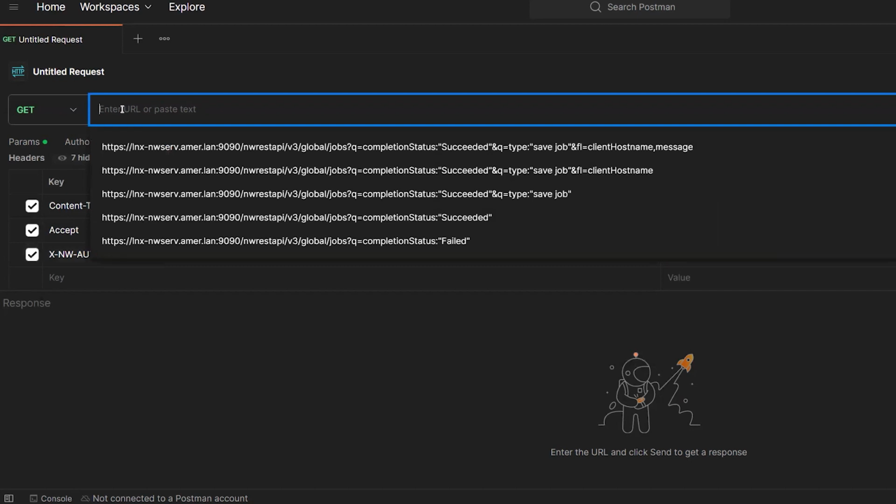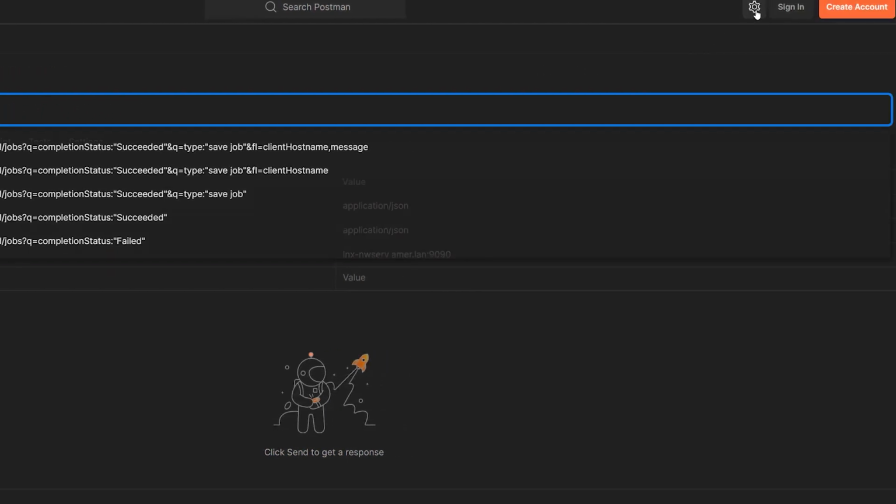In this example, we will do a simple GET to the NetWorker server's REST API interface. As you can see, we've entered the NetWorker server's host name along with the authentication port 9090 and then /NetWorker REST API.